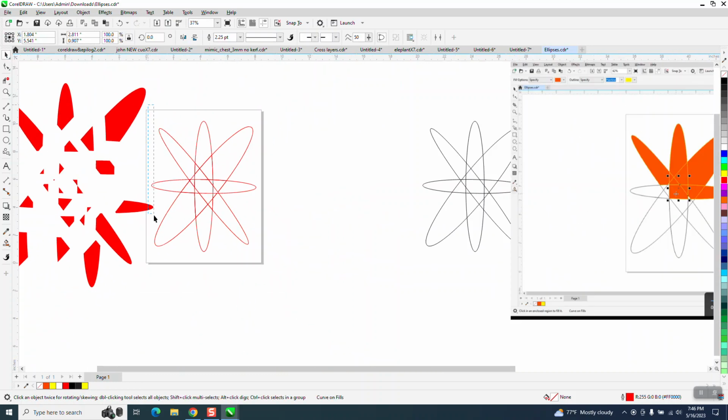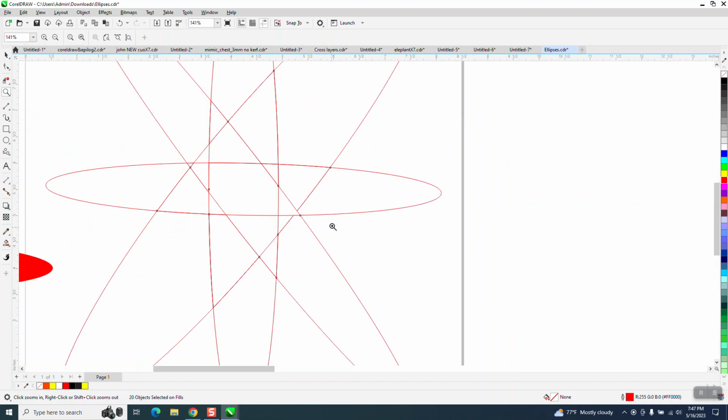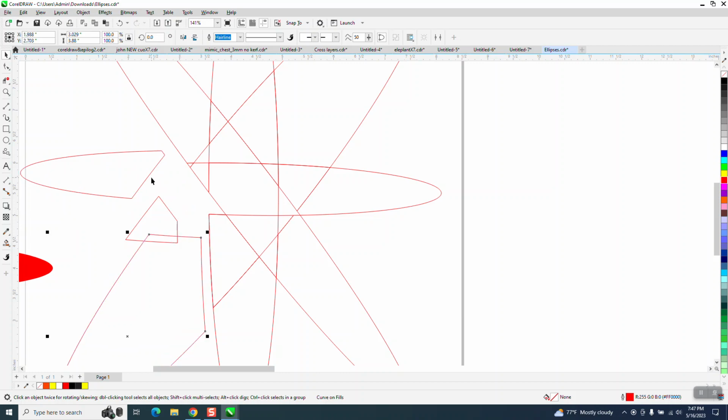And then what you could do is take it all and change it to a hairline and then try cutting that out. Of course, he's not actually going to cut that out. He's going to cut out something else, but I think that's going to solve your problem. I'm not 100% sure.